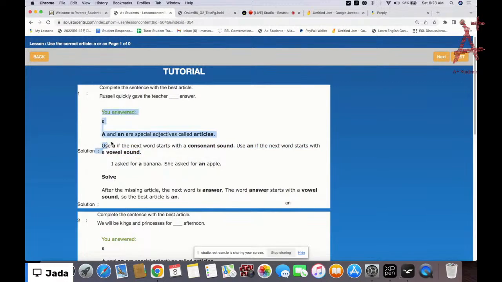I said this at the beginning of the class: if you have a, the next word should be a consonant sound. And use an if the next word starts with a vowel sound. Remember that we have only five vowel sounds, and the remaining ones are consonant sounds. So you need to take notes. Now let's figure out what this is with answer.